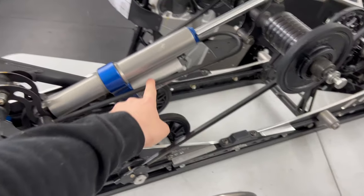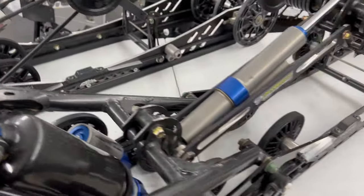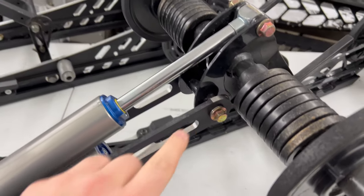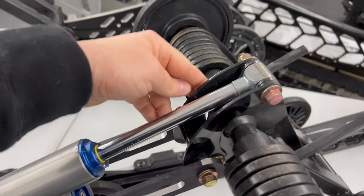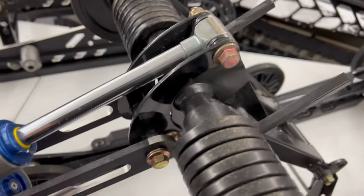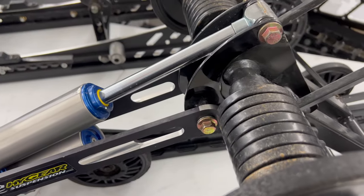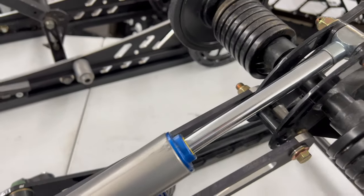So you have these little rinky dink shock rods, and you come over here and it's like, whoa, these are clearly a little bit beefier. And then you have an added support that goes through here. So again, I'm not the techie, not real understanding. I'm not an engineer of any type.